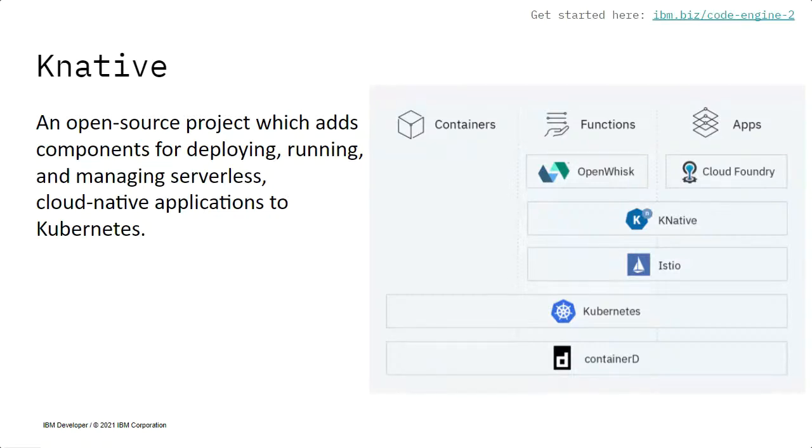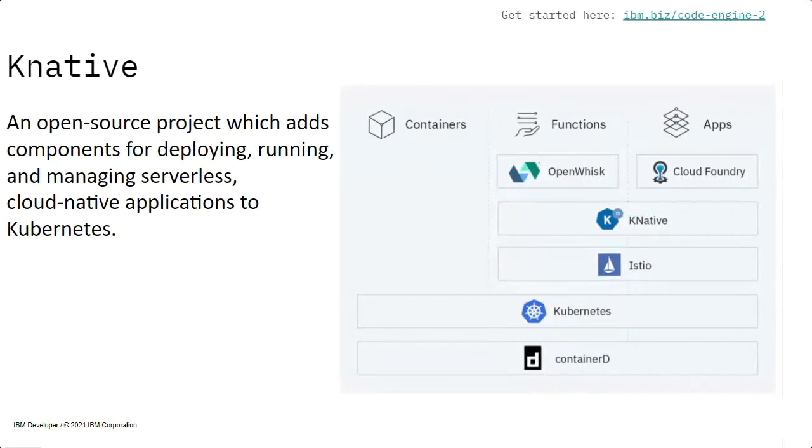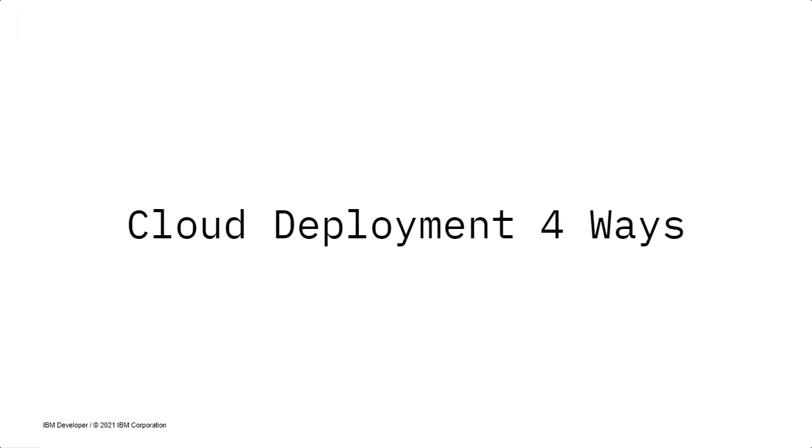You would have your applications automatically scale up and down based on what you need. It will help you to manage these applications easily, and you don't have to worry much about the infrastructure, as it will just handle it for you. That's one cool thing about it. It makes it much easier to run serverless applications in a Kubernetes environment. And actually, you can say that Code Engine is kind of coming from this idea of the Knative project.